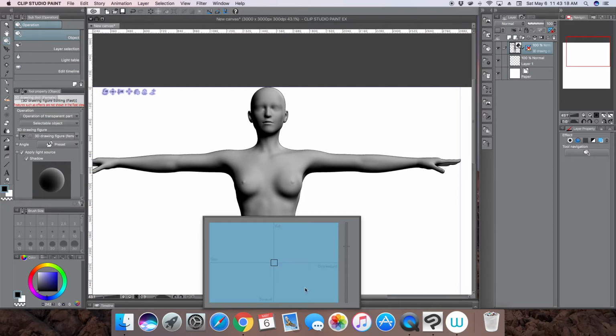If you click that one, you get this table here where on the top you have the most kid features, and at the very bottom you have the most sensual features, and the same with the left and right. On the right you have the most overweight features, and on the left the most slim features. And you can move this box anywhere.